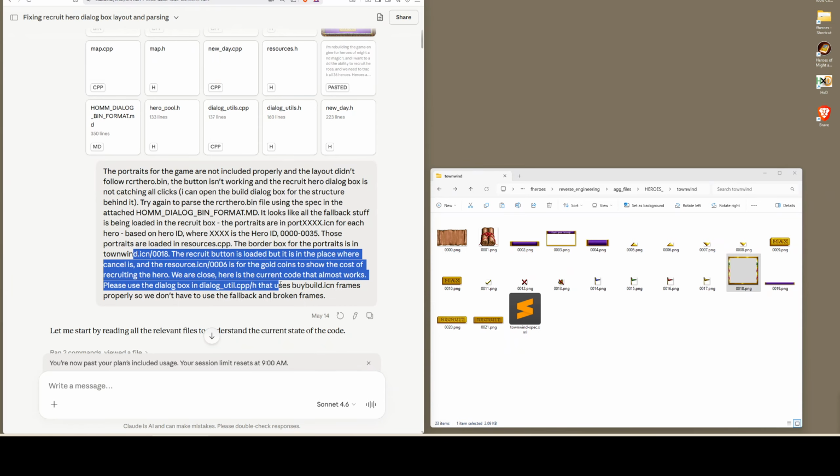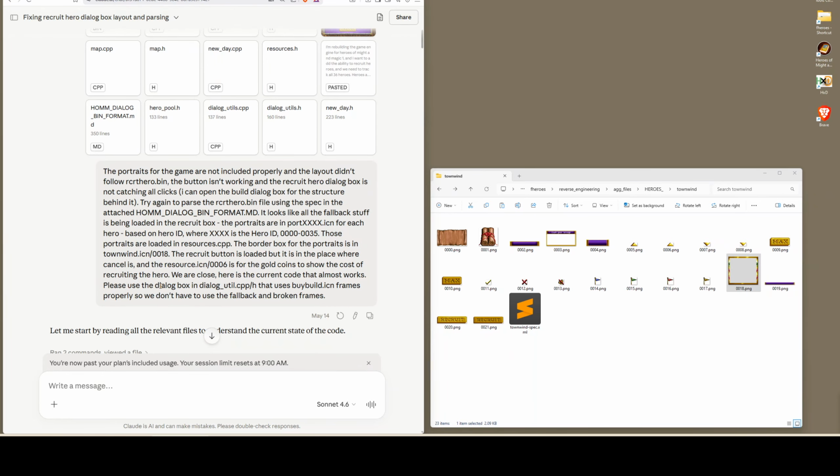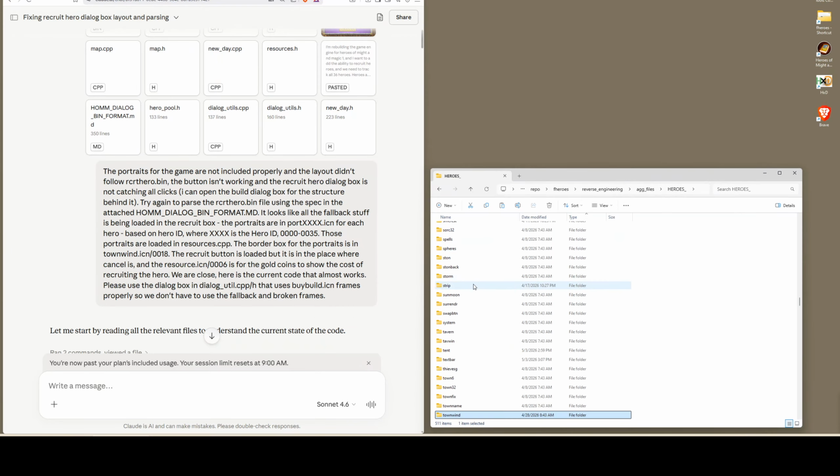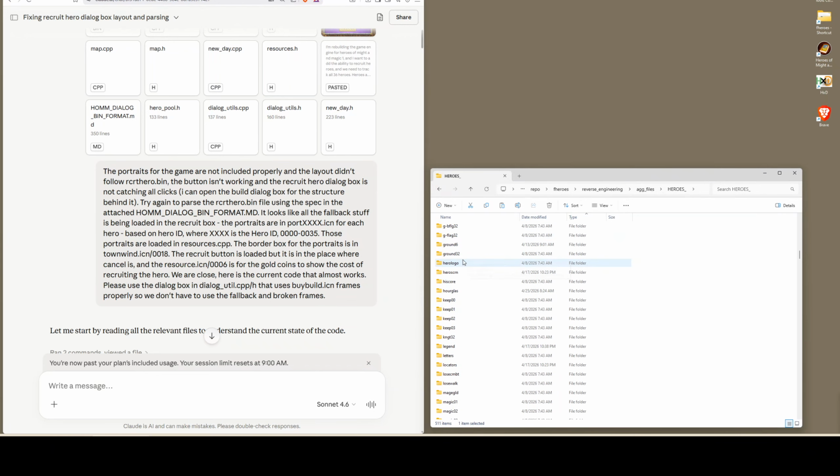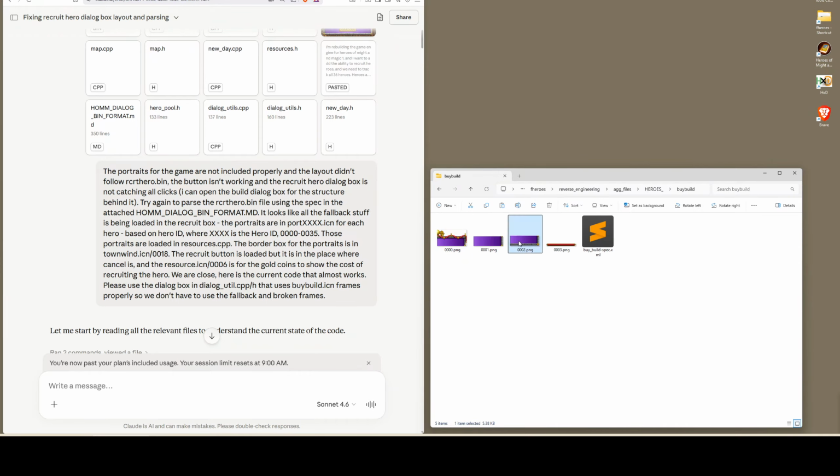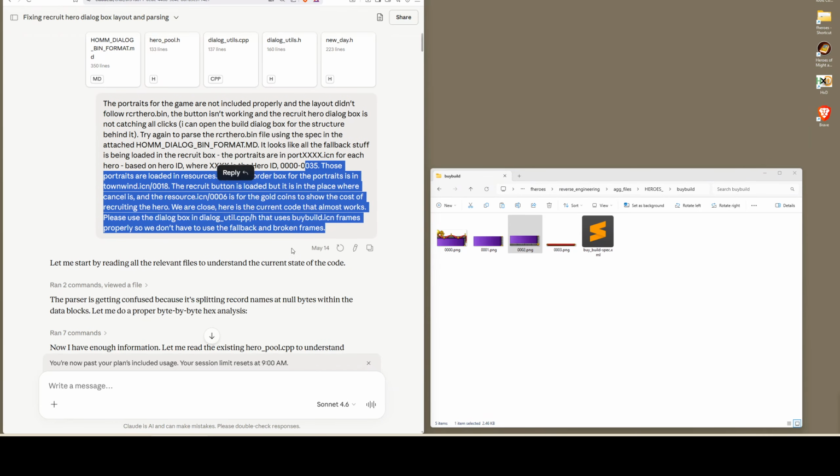I'm giving it all this because I think it's just not reading this info, and I give it the dialog box to use that, and that's used in by build ICN frames. So the dialog box again is up here in by build, which is this. So these are the components. So I'm saying use these because it was just drawing like the fallback frames.